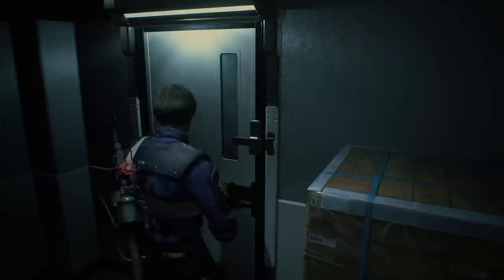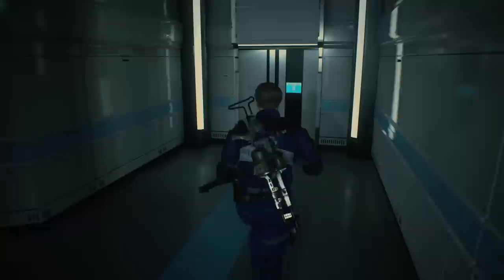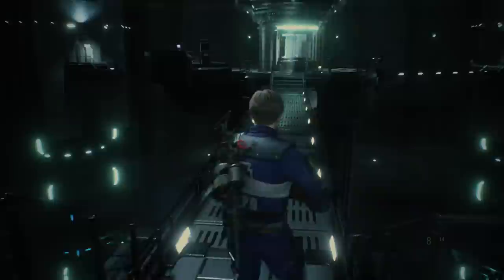We're gonna exit into the save room here and then go right back downstairs. But not before we head all the way back to the cafeteria so that we can get the final side pack.